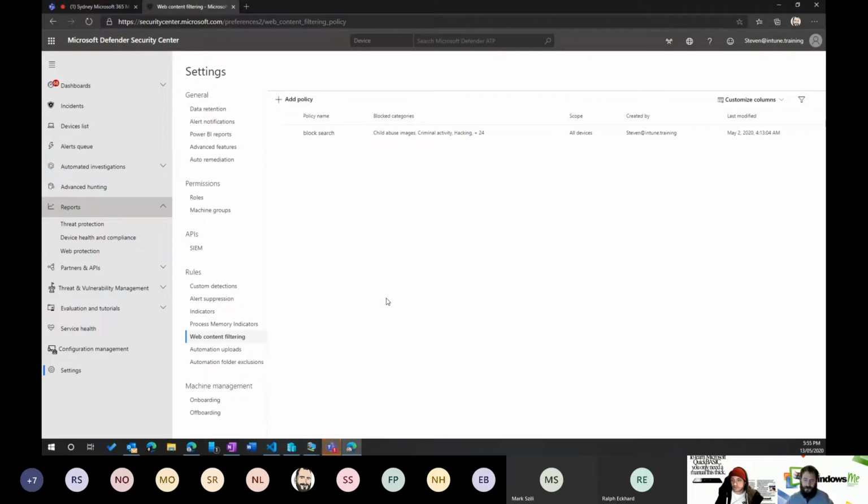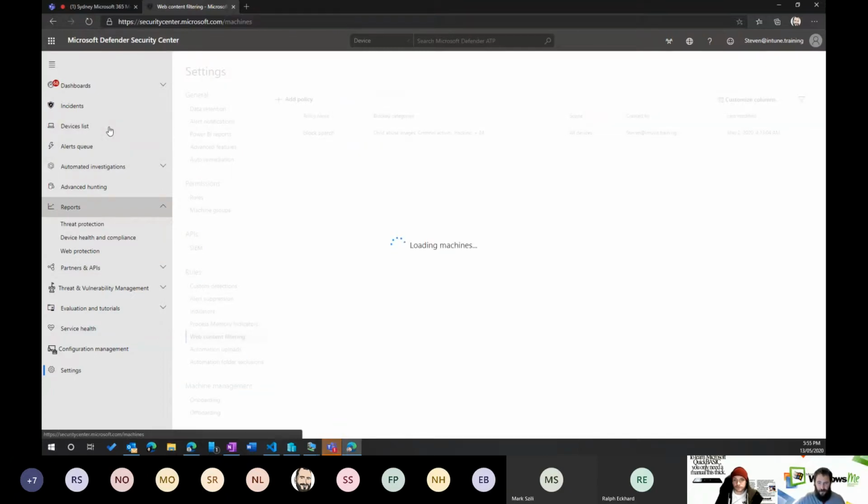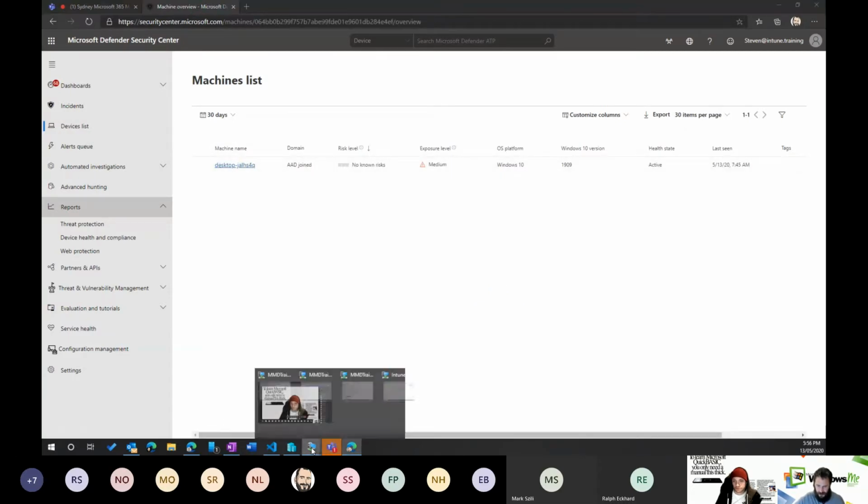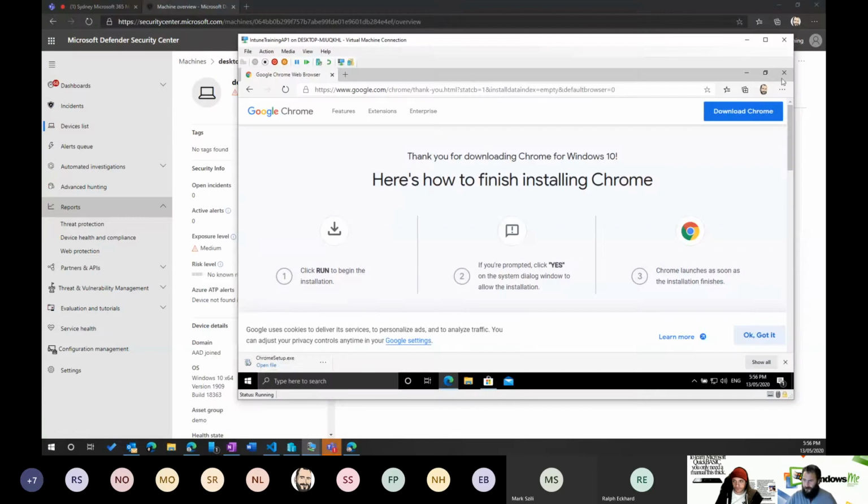So one of the other cool features that I really love in Defender ATP that I want to demo, that I think surprised Ben a little bit when I showed him two weeks ago what we could do, is we can now go to the devices. This is my little device here. We'll bring it up just to show what we've got.